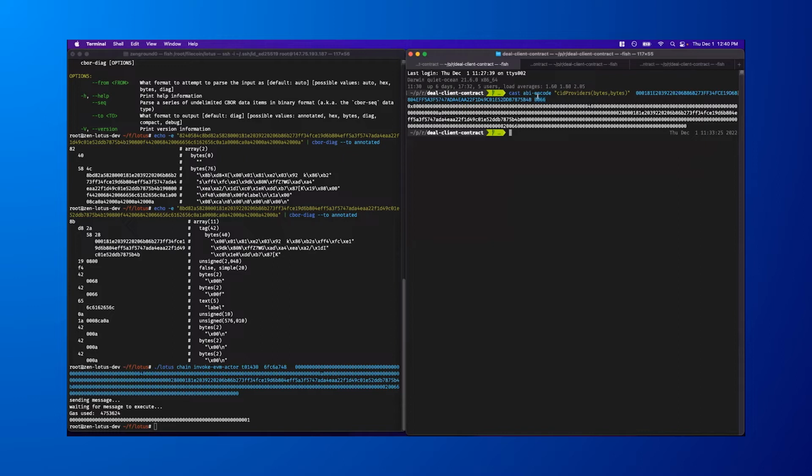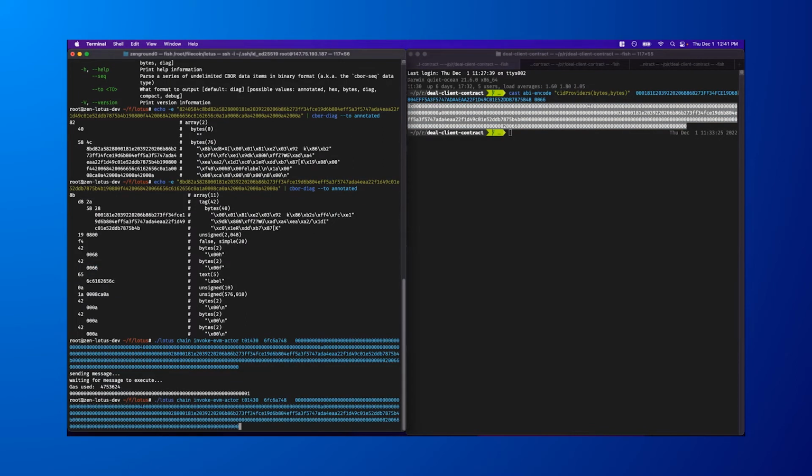So we're expecting to see provider 66 based on our deal structure right here. Our deal proposal was saying, will you make a deal for this CID with provider 66? And so this should check whether the Solidity contract has a provider which is storing this CID, and that provider is 66. So we can do this. I think this should be the same bytes. The only thing that's going to change is where our contract is right now.